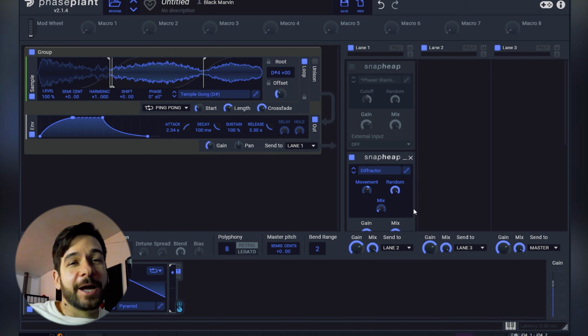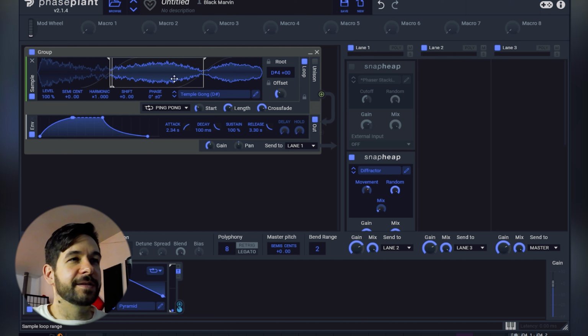So that's why the mix knob is important, because sometimes less is more in this case, but to have just a bit of that stacky movement on those frequencies, it creates that weird, almost ghostly atmosphere that you can layer on the original sound here.